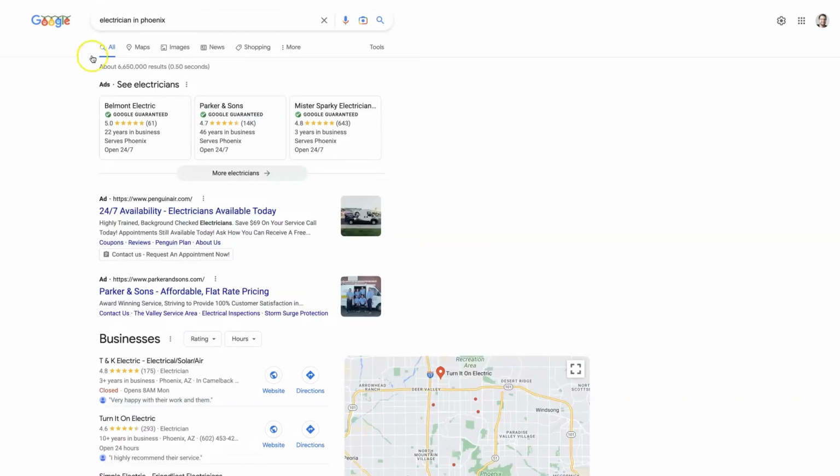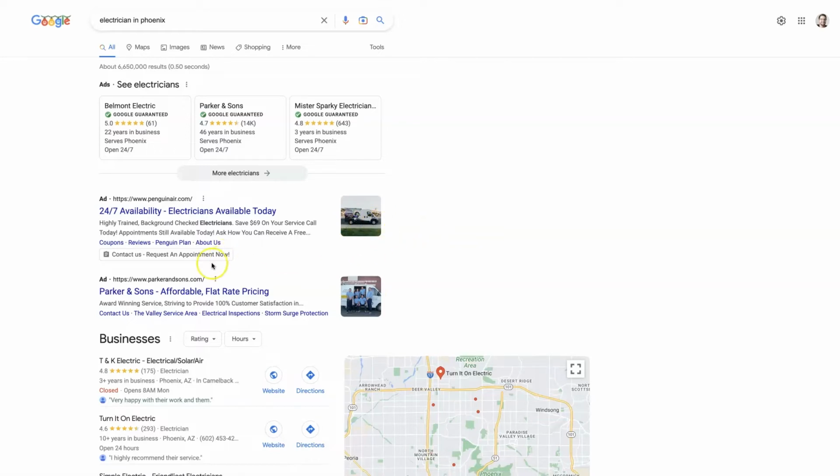Now, if we come over here to a different search, electrician in Phoenix, look at all the extensions that are on this ad. So you obviously have an image extension right here, and this can vary. Google will flip through a bunch of different ones, test out, and figure out what's working best for you. You just have to be careful not to put too much text in these. You can see it's mostly pictures of people's vans in this case. So you want it to be relevant to what you offer, essentially.